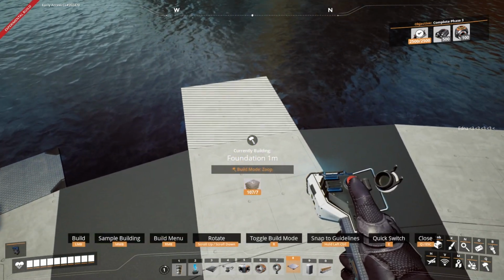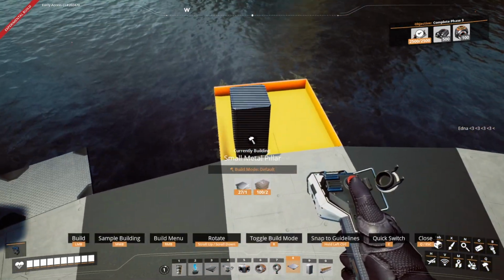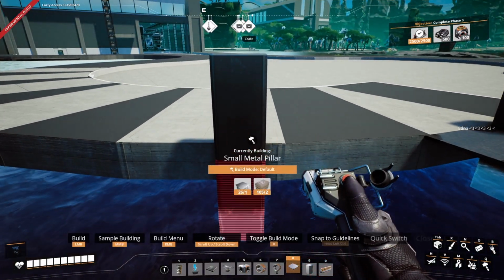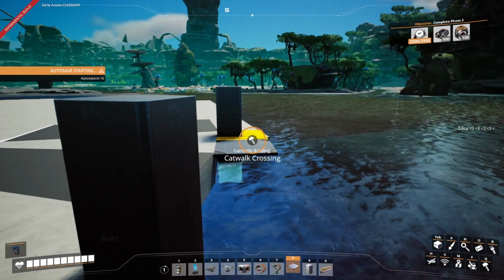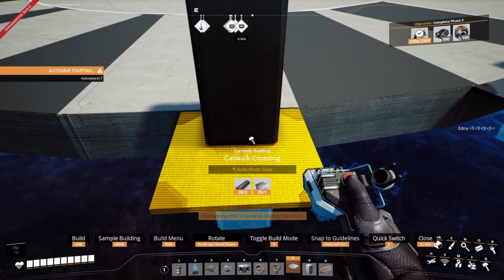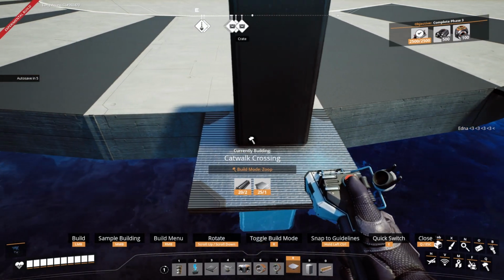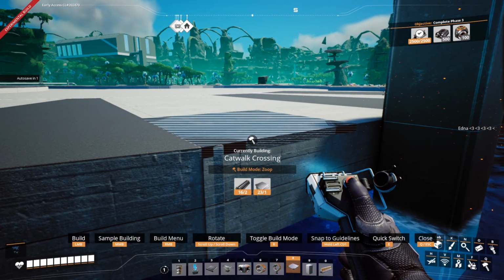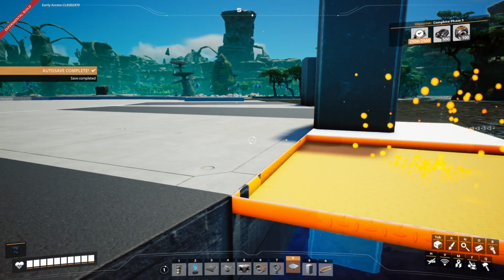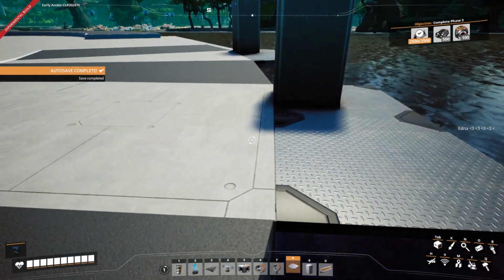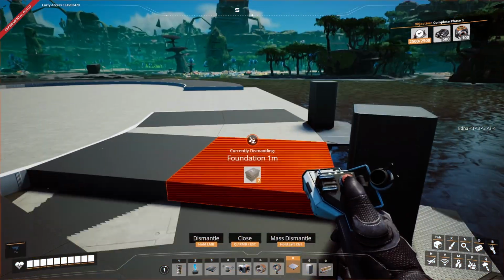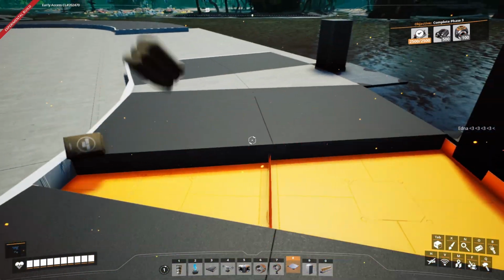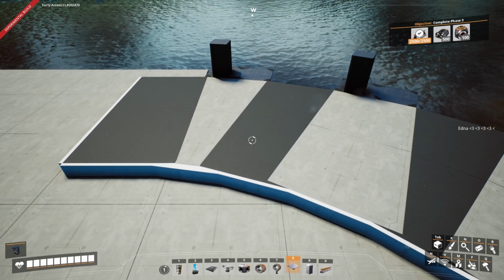We'll do this again so that you can get an idea as to how it's done. Place down a metal pillar 1 meter across, and then we're going to try and find the closest snapping point to the top, to the same level. The one problem with this is it can create a staggered effect on the platforms, which we don't want to show. We want it to be as even as possible.